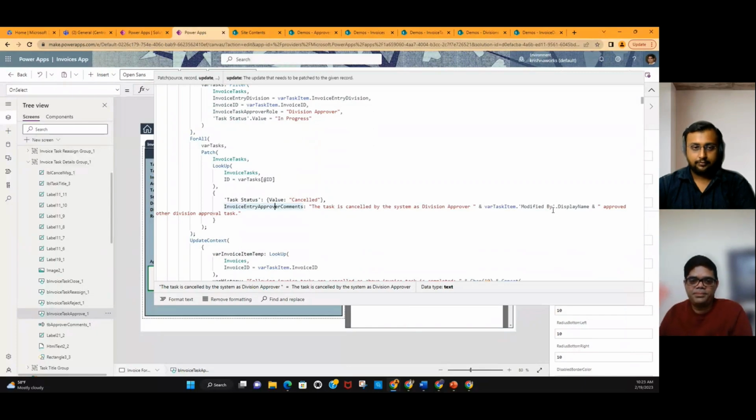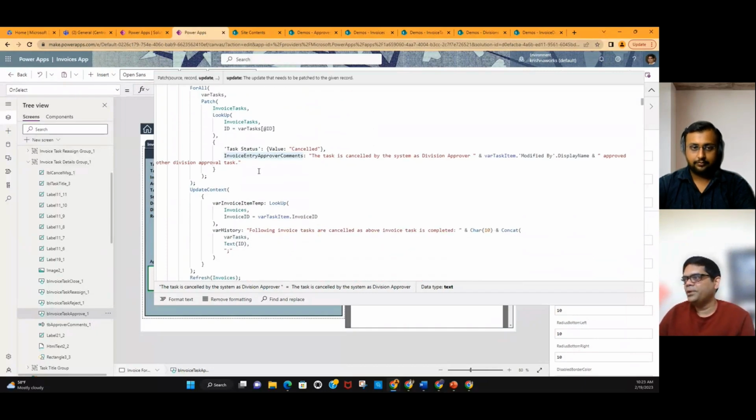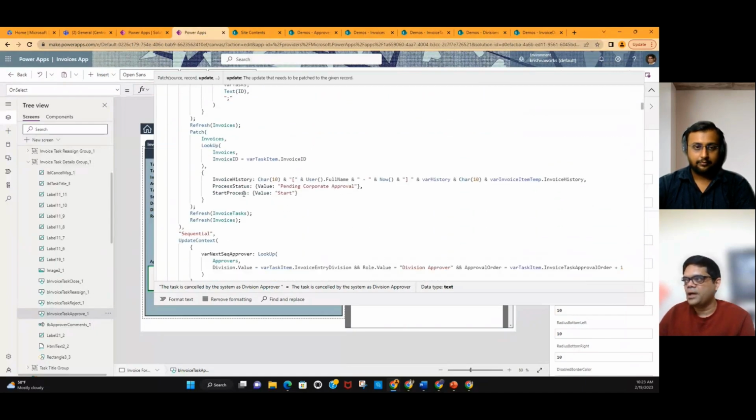Otherwise the parallel approvers would think that they need to work on it as well. After that, I'm moving that task to the next level and starting the process again so that we can send some notification emails.